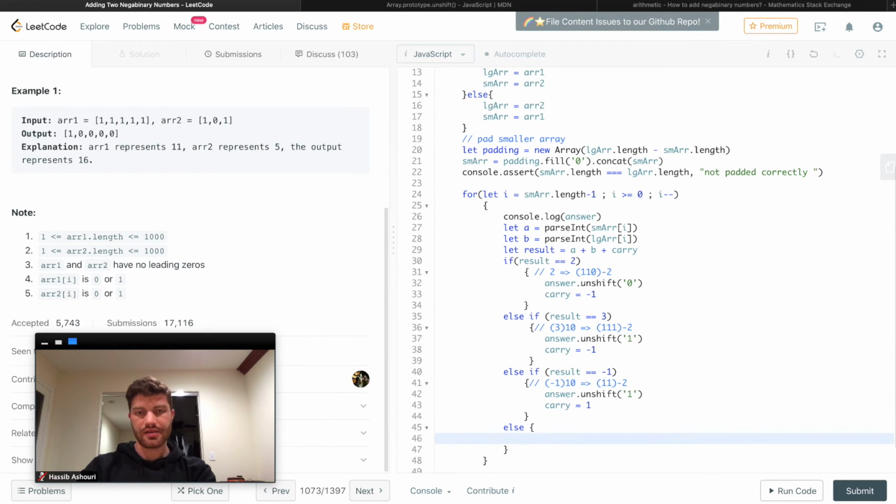In this case, we should just answer.unshift and add the result as a string. Now our carry will be a 0.